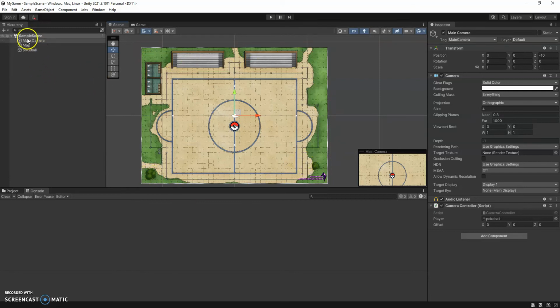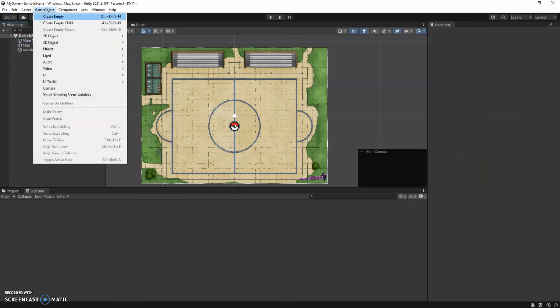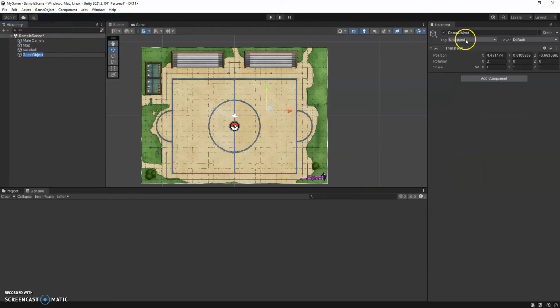So what I'm going to do is create an empty. An empty game object, there it is, has nothing in it except a transform. All game objects have a position, a transform, but this one doesn't have any components. I'll call it the colliders, or the fences, whatever. And we're just going to add a bunch of components here.